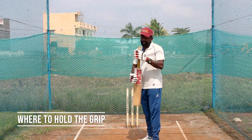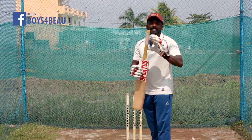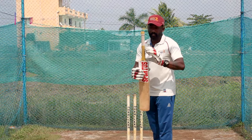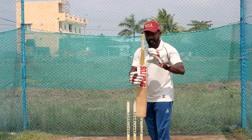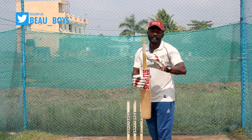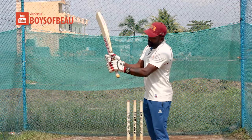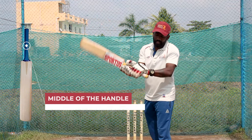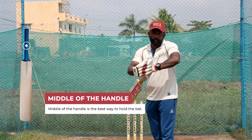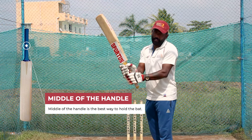Okay, before that I'll explain. This is the top of the handle, the middle of the handle and the bottom of the handle. The right way to hold the grip is to hold the bat in the middle of the handle, not in the bottom and not on the top. So always hold in the middle of the handle.